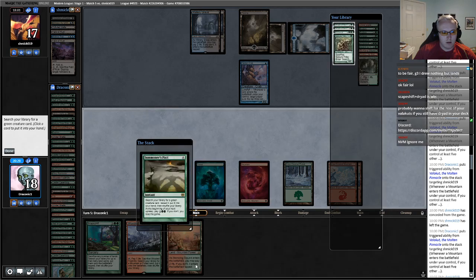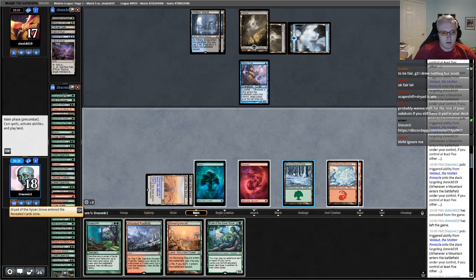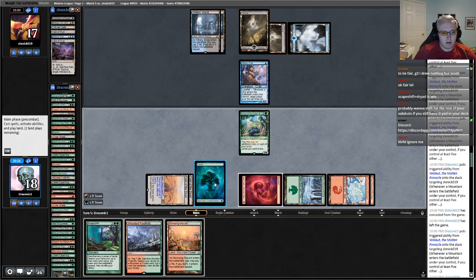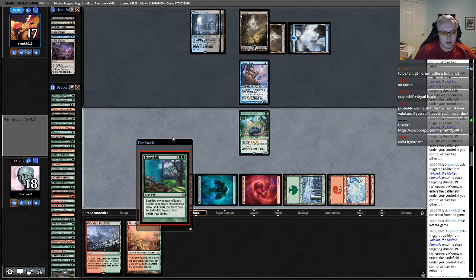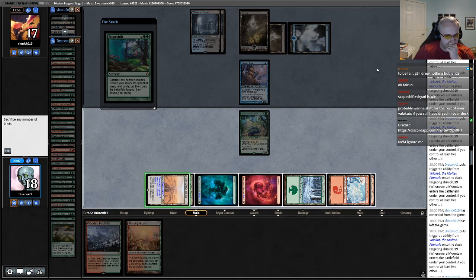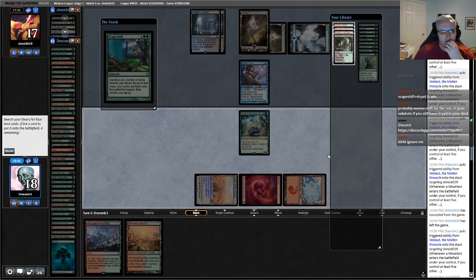Two, 3, 4, 12, 15, 18. Alright, kill me. One, two, 3. I think it's only 4. It's the Valakut and 3 mountains or whatever. I think it's only 4 lands. Yeah, it is only 4 lands. Oh, Jesus, dude.